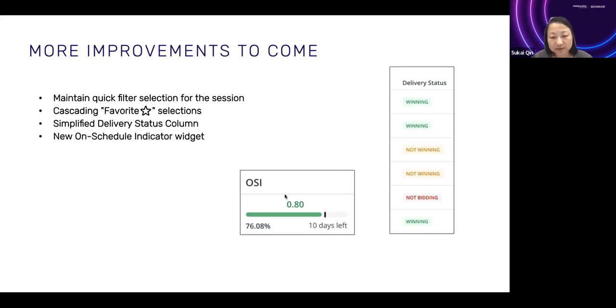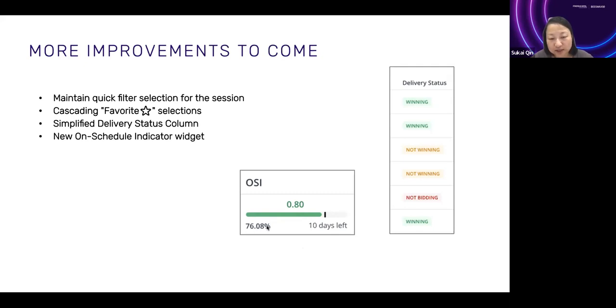And we have designed this much more digestible OSI to show you: are you healthy? Technically, you would probably want a number that is 0.98 to 1.02. That would be deemed as healthy.